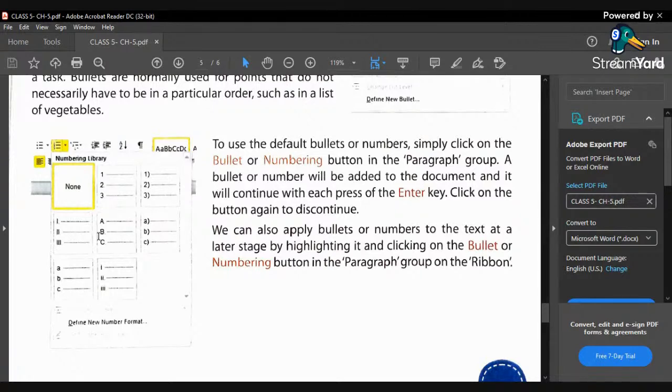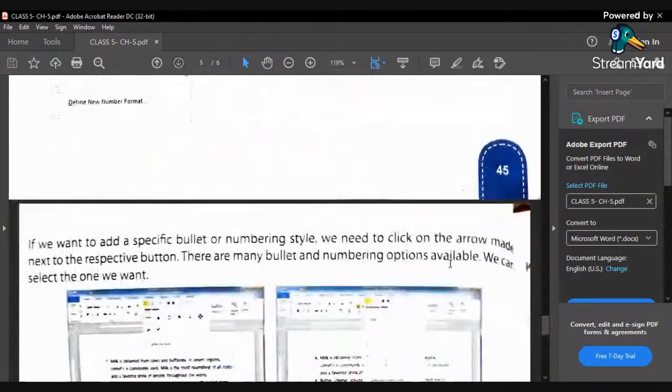You press enter and get another bullet or number. You can also apply bullets and numbers to a list of text by highlighting it and clicking the bullets or numbering button, and the same in reverse.